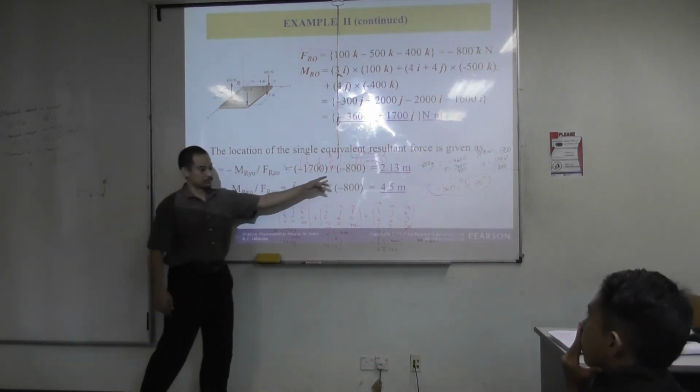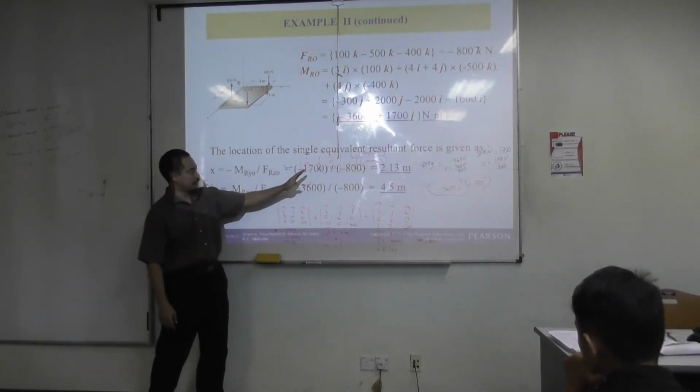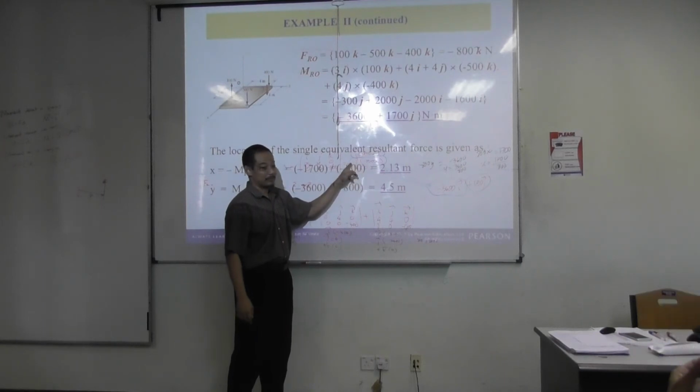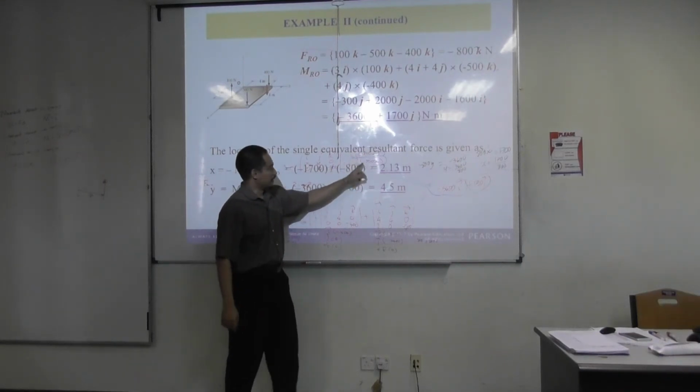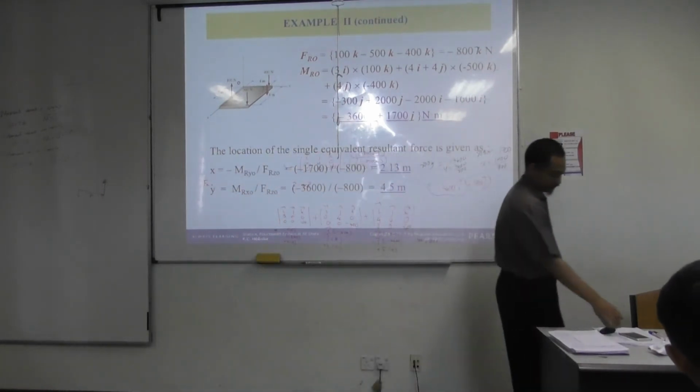Normally it's easier to use cross product as we have done just now, because the positive and negative are automatic. You don't have to think about it, unless you don't memorize this, you should already now know positive, negative, positive, right? And this negative, then plug in, you can get it correct.